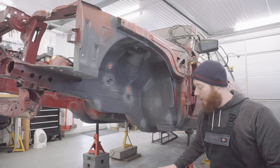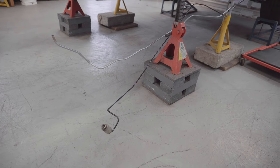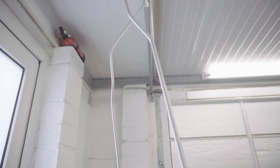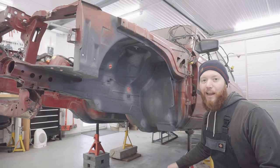But speaking of off camera, I also got the fuel and the brake line refinished. They came up really well after a good sand, prime and a fresh coat of paint. I went with black and silver, which might upset the purists, but it's what I had, so that's what I used.